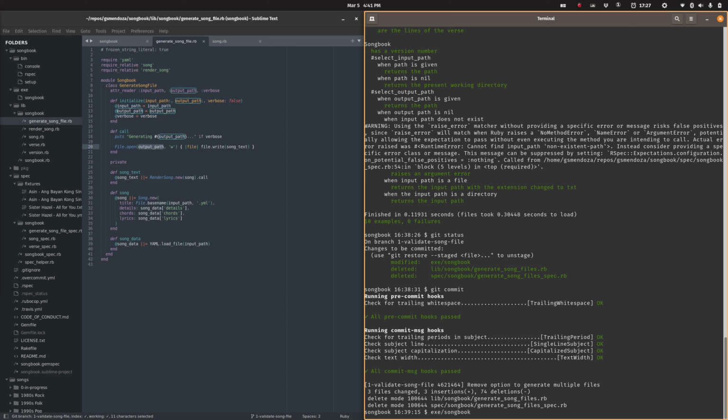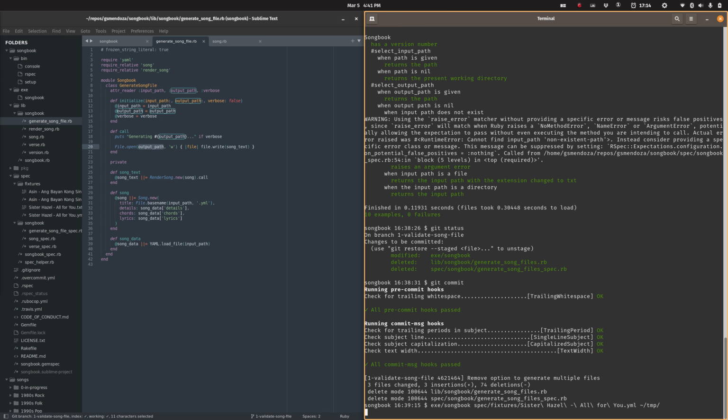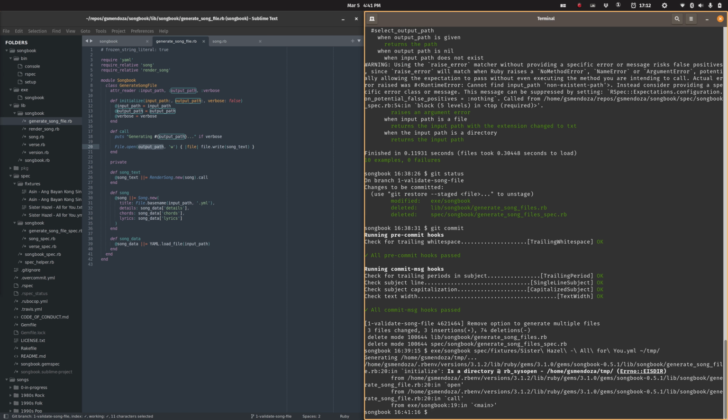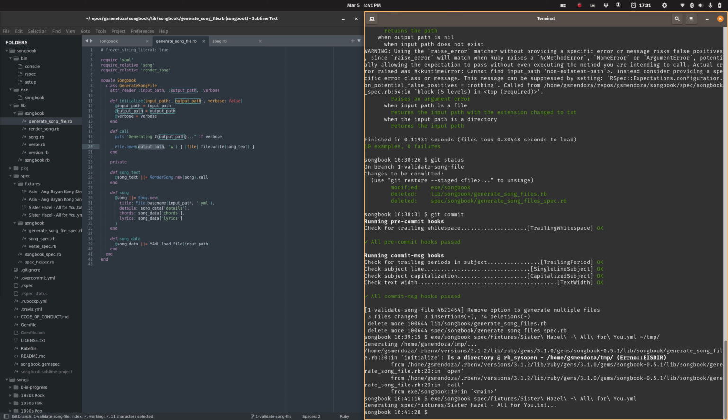Then if we have a file like those in our fixtures, and we can just save it in a temporary directory. It's a directory. Okay. What if we leave it out? I think that works.